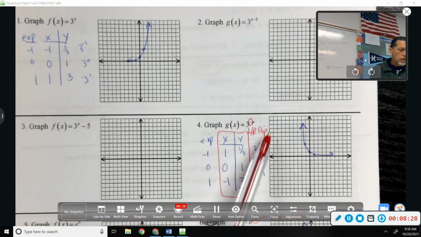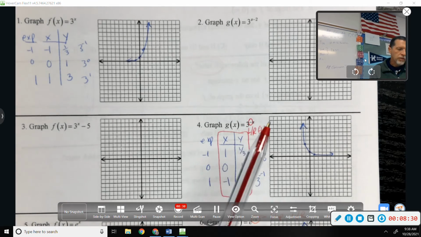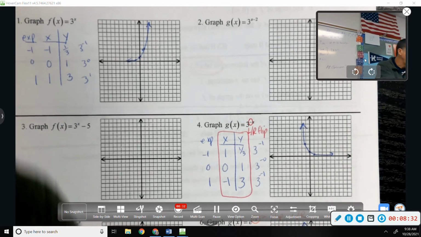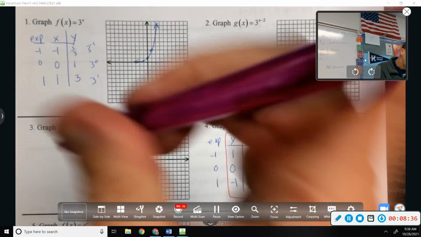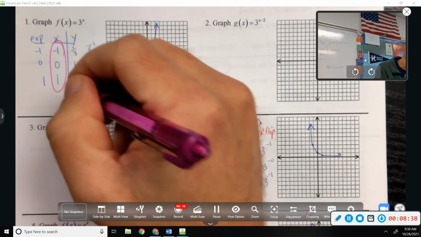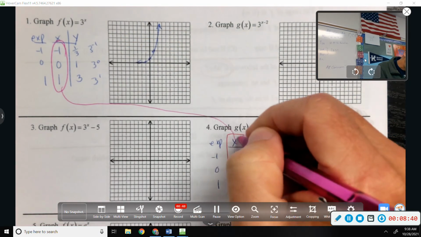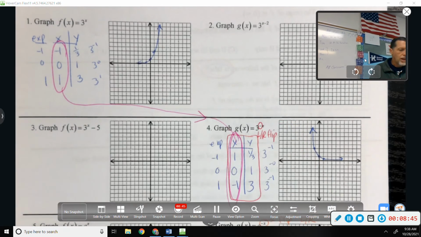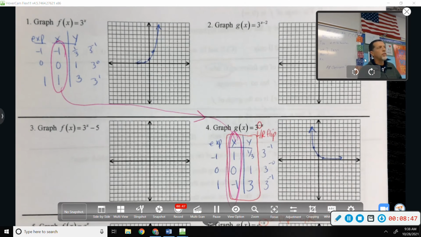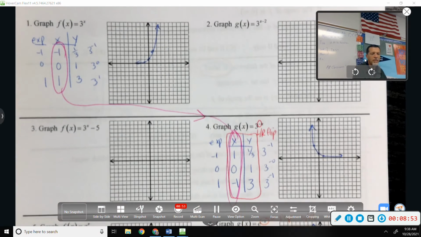Thank you. You're welcome. So back to this flip thing. If I want to flip left and right, that would mean change the left-right variable, which is the x variable. So sure enough, if I take my x variables and change their sign, I get those x variables. And that's one way to do it. So there's 2 ways to do all of these: the parent function way, or sort of back to the original way with the table of values.